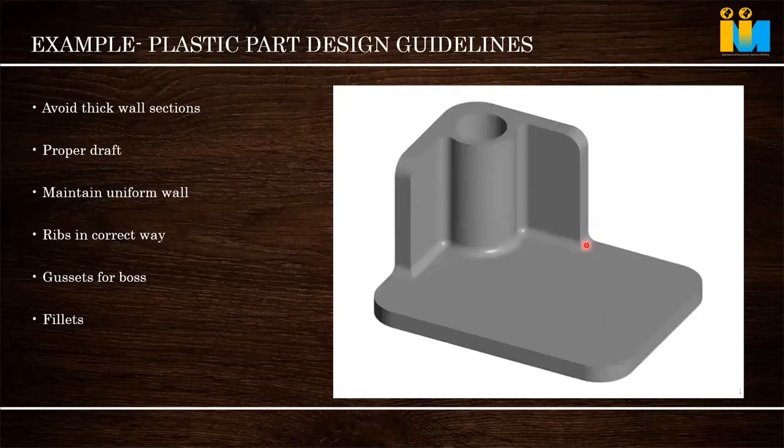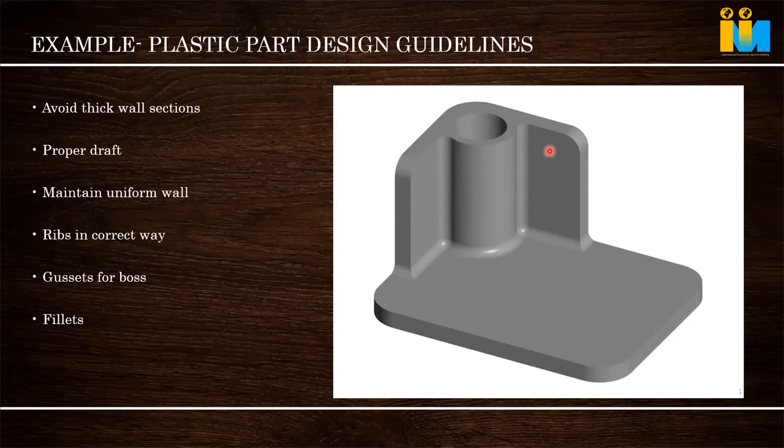Now you see there is a boss which is attached to the wall. My purpose is just to put a screw or whatever hole is required. But if we attach it to this area, the wall thickness is drastically going to increase, and on the outer area of the part you can see a sink mark. To avoid that, you have to give excess holding time. Our cycle time goes low, overpacking happens, our tool will get damaged quickly, our part will be overstressed. Molded-in stress will be more.